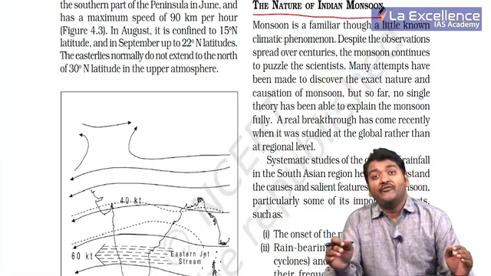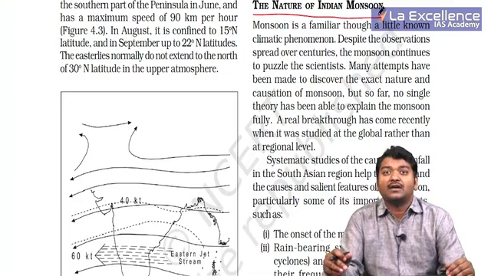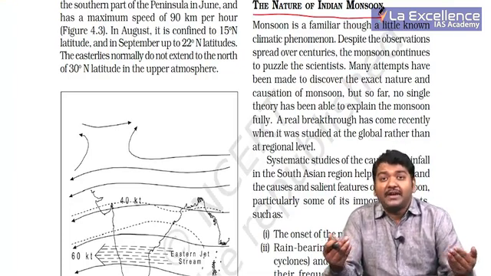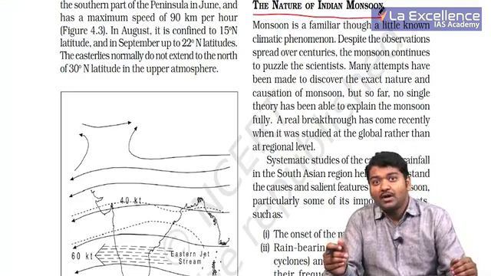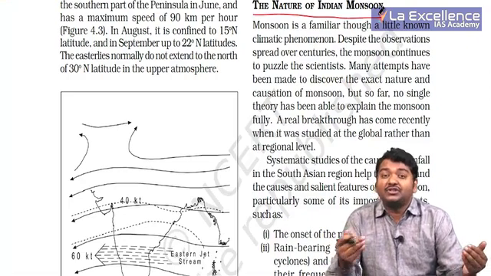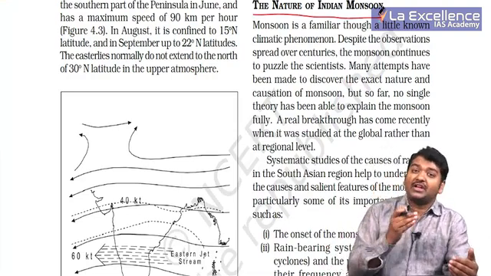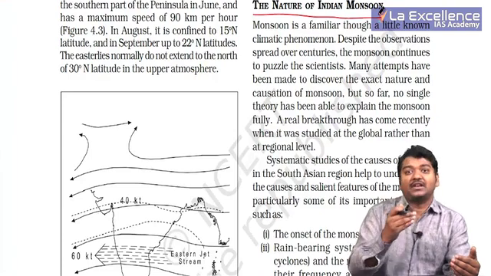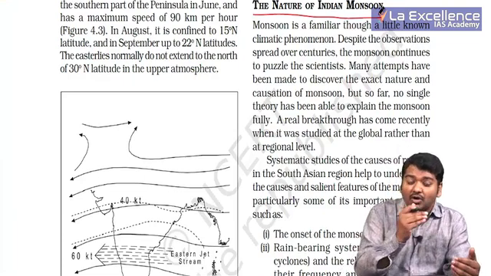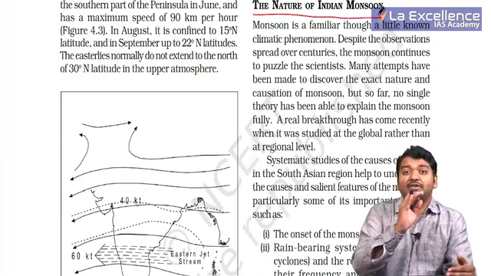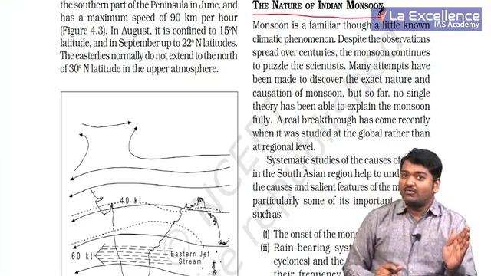Whereas whenever ITCZ shifted northward, that is over 23.5 degree north, then we usually observe that high temperature is noticed there. High temperature leads to low pressure, and this led the high pressure in the Indian Ocean to move towards India. First they have to come closer till the equator. And after crossing the equator, the southeast trade winds will turn to southwest trade winds and they enter into India. Right? This is what we have seen till now.